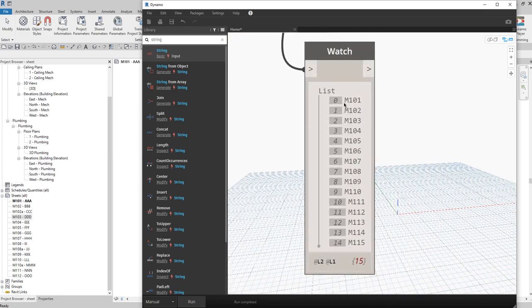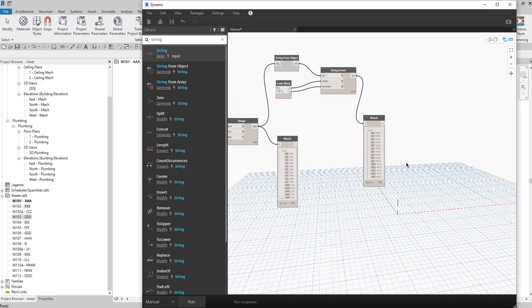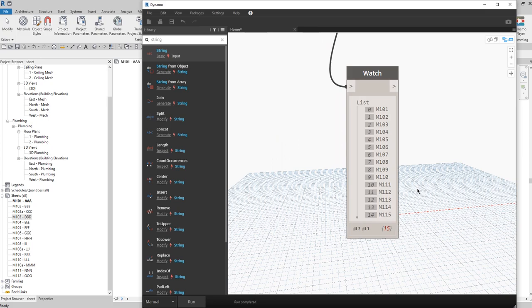And there you go. So index 0, 1, 2, 3. So this is now our new output. Okay, so now that we have inserted the prefix that we want for our numbers here, the next thing that we are going to do is let us now apply this to our Revit model.